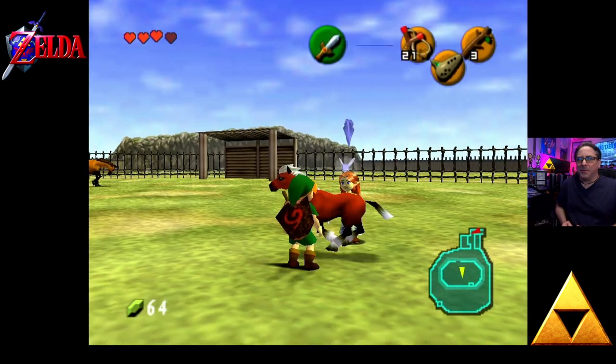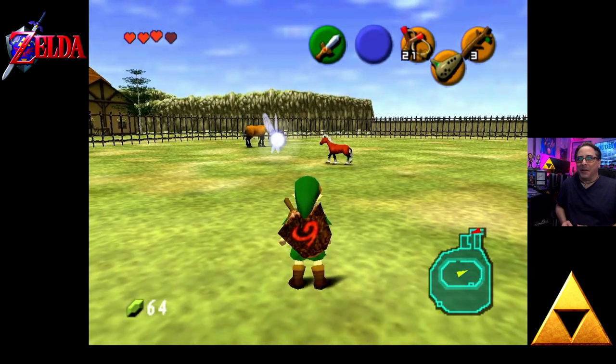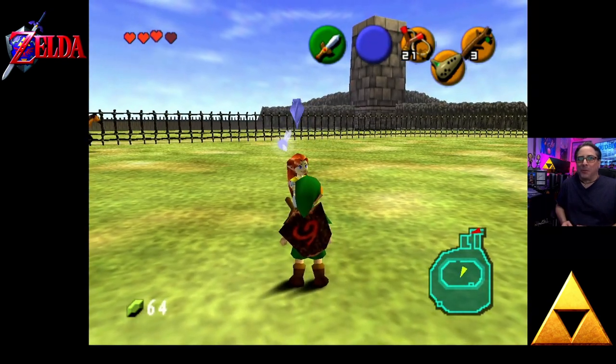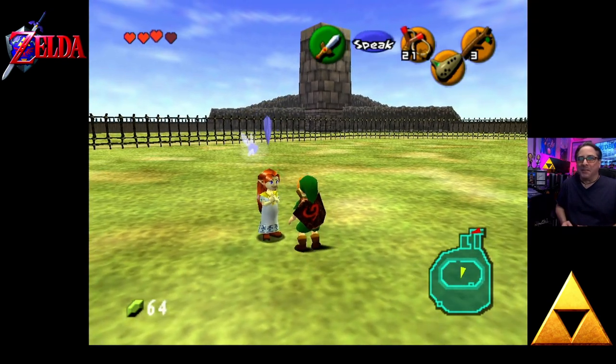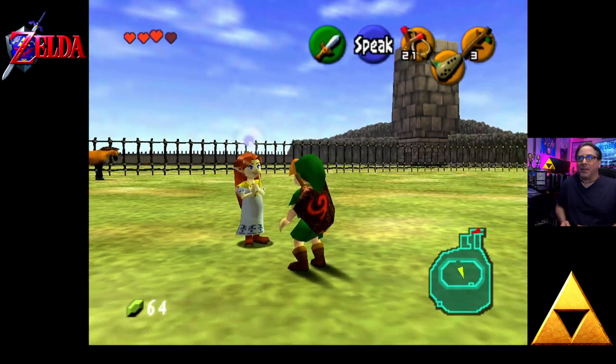Isn't she cute? And she is. There's little bitty Epona, right? Of course, we know she grows up to be one of our best friends, our companion through these adventures. All right, so let's do something here.